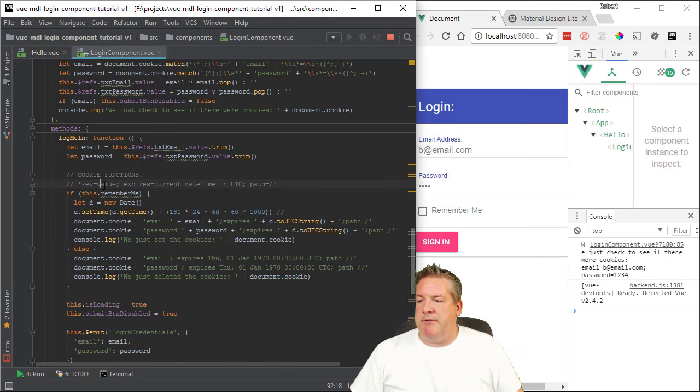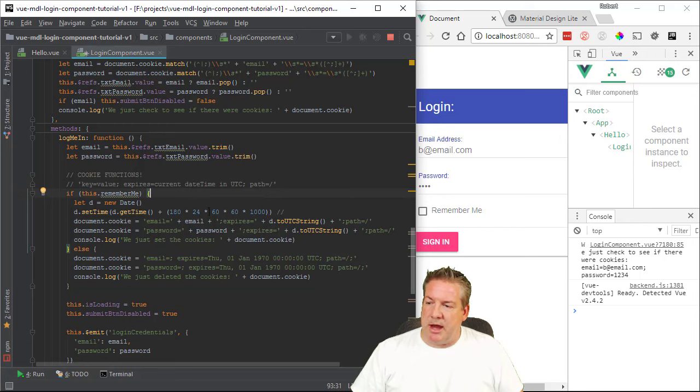Cookies need a key value. You've got the function right here. So you need a key value. You need an expires, and that date needs to be in a date time in UTC. And then you need to add the path at which the cookie goes. And any of these three, if they're missing, could cause the cookie not to function.